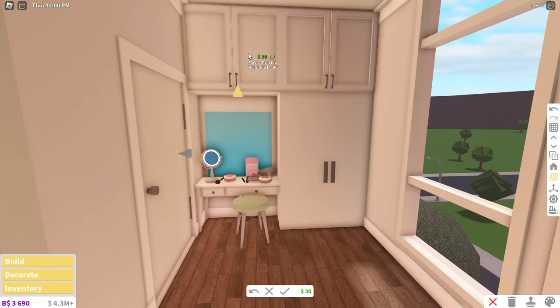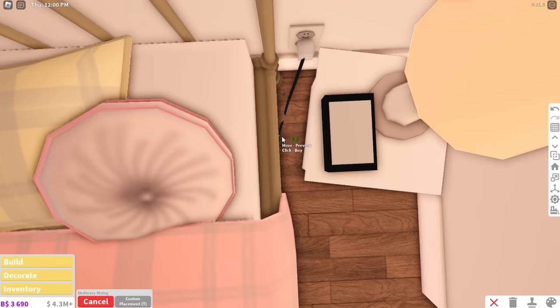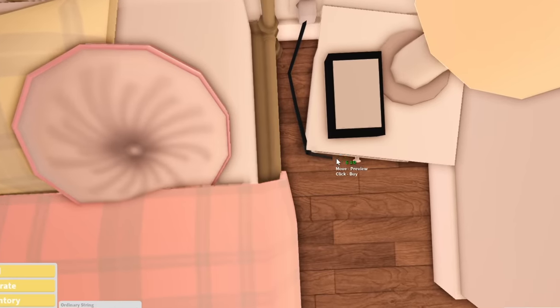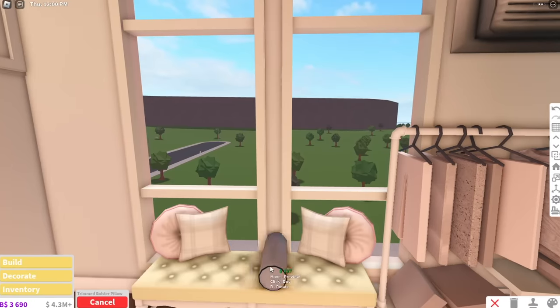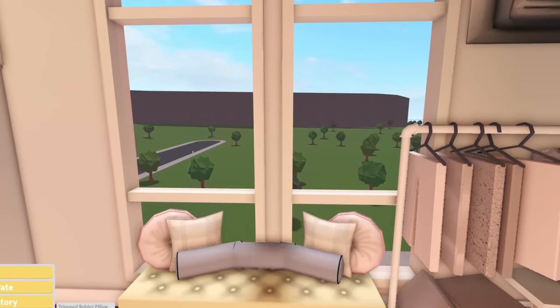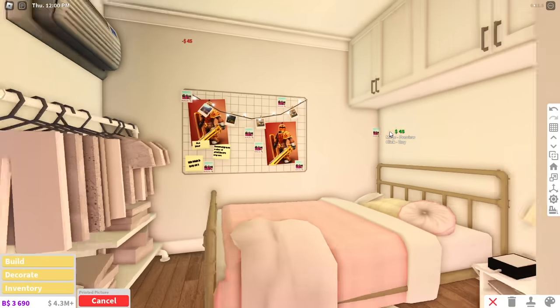This is her bedroom and I tried to decorate it as much as I could without touching the wall color, the floor color, as well as the default cupboards and vanity. This is just what tenants have to work with in general. Her aesthetic is cute, cluttered, and soft on the eyes, which I love. I also tried making a phone and I tried to make it look like it was charging, which reminds me — Bloxburg devs, if you can hear me right now, please give us phones, purses, and shoes. This tenant also has a lot of friends that come and visit and maybe even have sleepovers. She has this ottoman in her room for whenever her friends visit, and also a board of pictures from her road trips from high school and just high school days in general. So sweet.